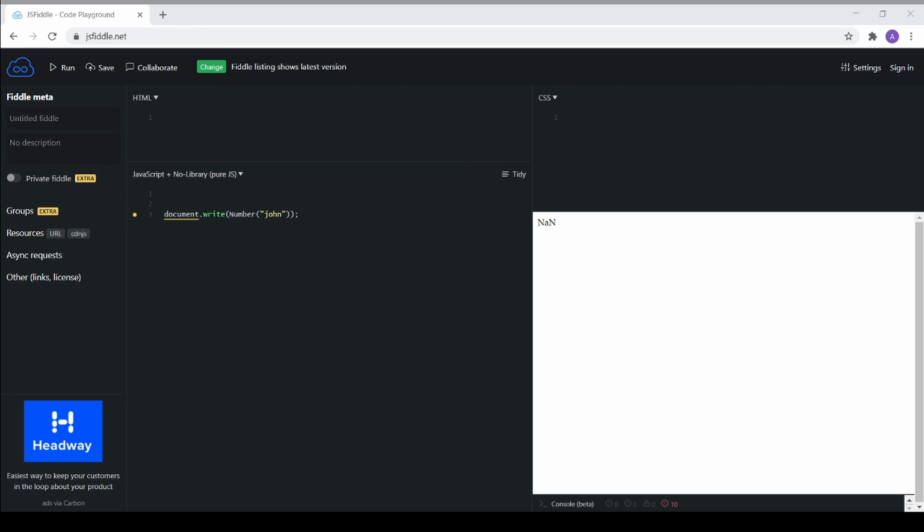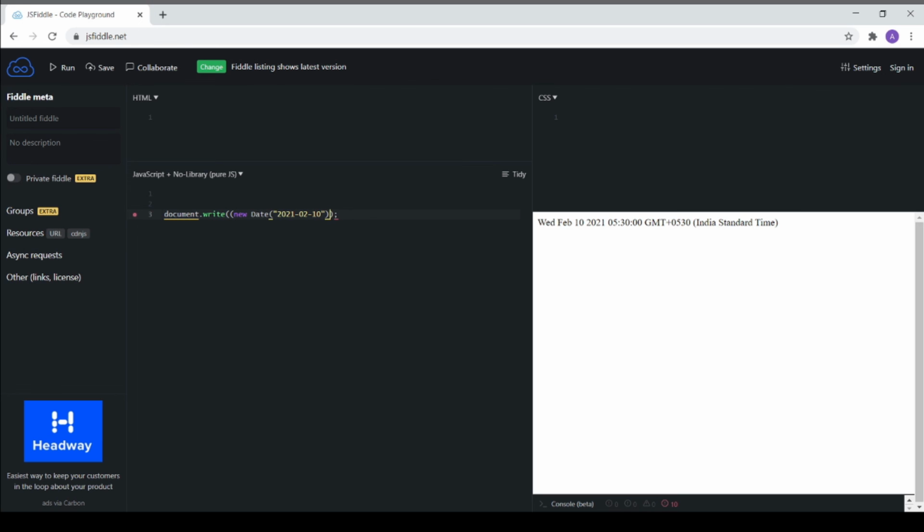So now let's pass a date to this function. New Date, and let's pass a date like 2021 to 10. It's giving me the date. But I want to try to convert this date into a number.